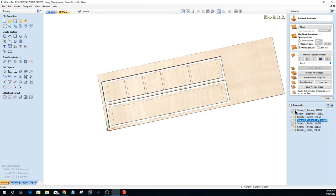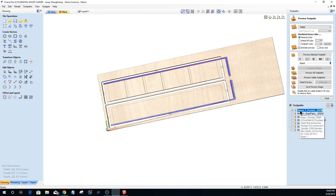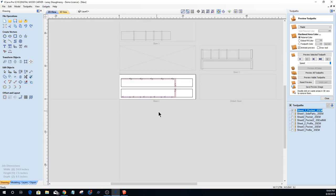Now, on these sheet one, let me see what I got going on here. I got a pocket cut. That name should say sheet one, not sheet two. On sheet one, let me make sure I don't screw myself up now. Yep, sheet one, I should have a pocket cut, and then I should have my profile cut.